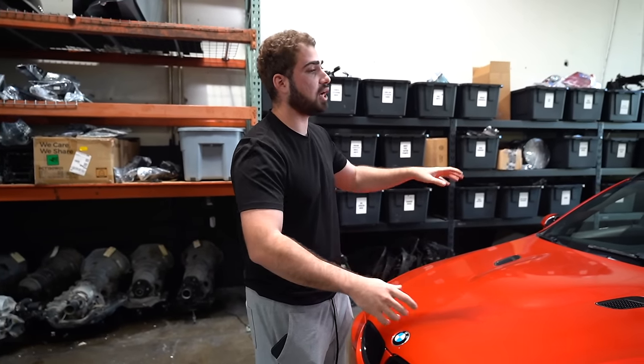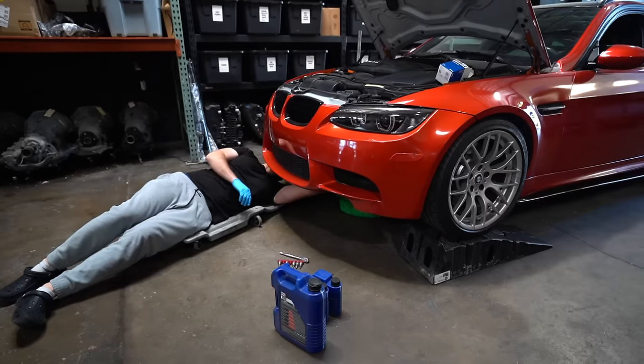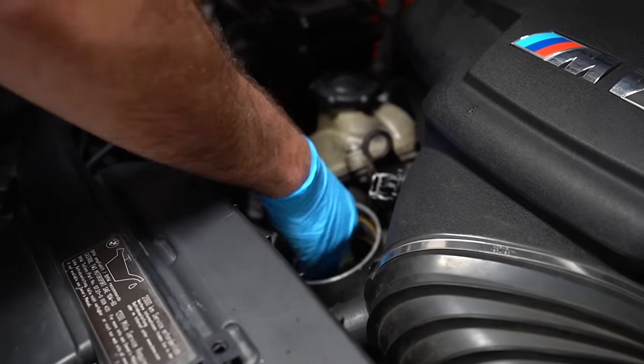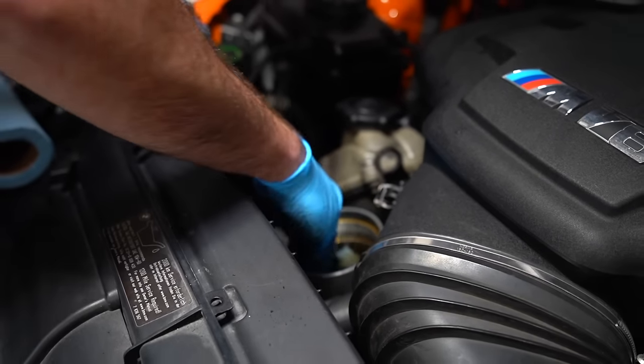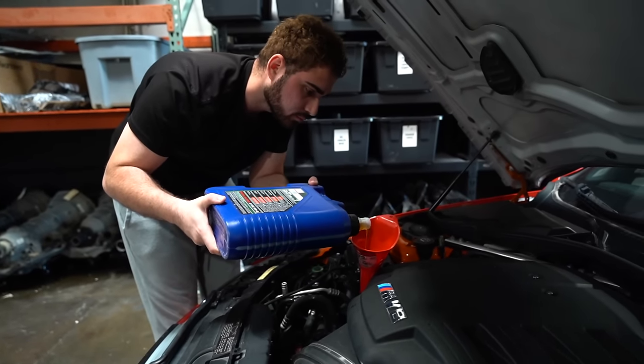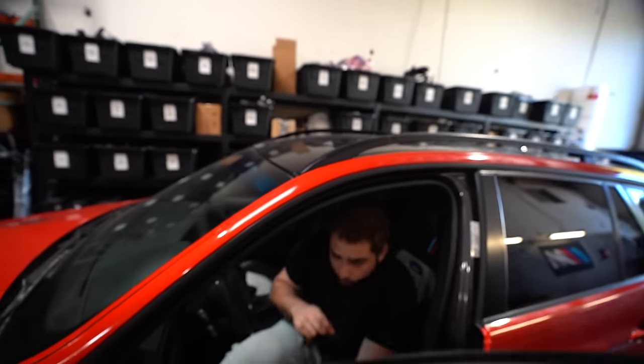First thing we're gonna go ahead and do is an oil change. The car has cooled down right now, so I wanna do the oil change now, go get something to eat, and then we'll get to the rest of the mods. All right, guys, time to get something to eat. Oil change is officially complete. Let's get that cold start up.